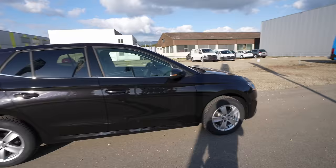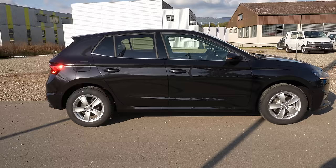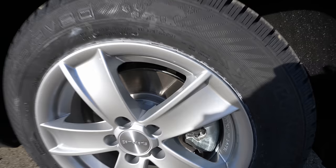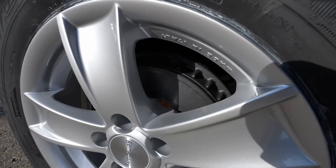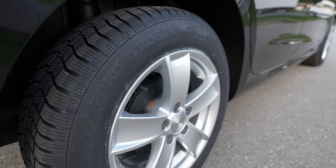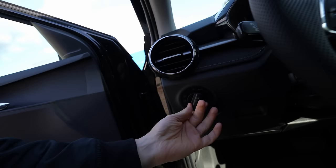The rims you see are not original for the Style version — these are 15-inch winter rims. When you buy the car it comes with the standard 17-inch rims. The winter tires also helped give that great suspension feel during the test drive. At the front, the car has ventilated brake discs, but at the rear it uses drum brakes — the same as Volkswagen uses, though typically only on entry-level Polo variants. It's interesting that even the Style version of the Fabia uses drum brakes; I'm curious whether Monte Carlo will differ.